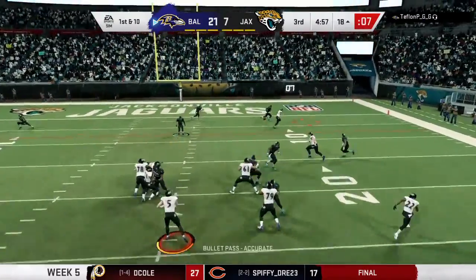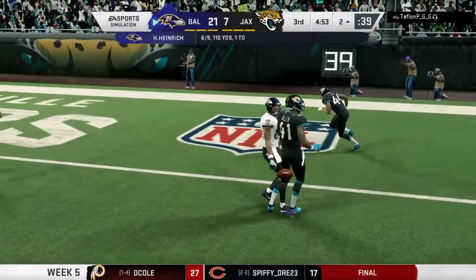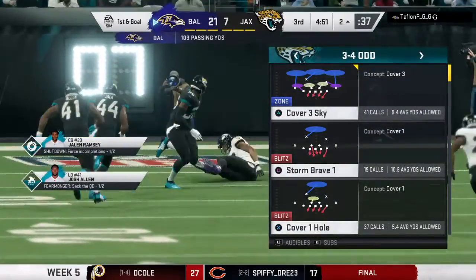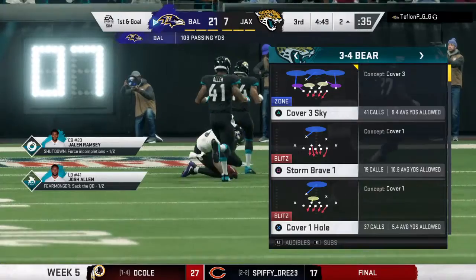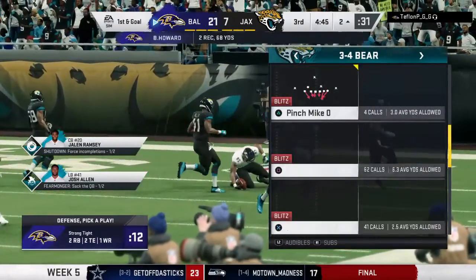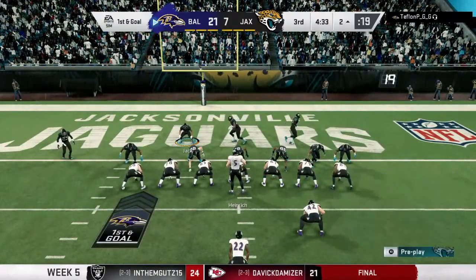Inside the red zone here. They'll look to throw. This is caught. Another nice gain, 16 yards there and a first down again. Well, he does have 1 touchdown in the game already, and while this one won't go for 6, it's enough to get him 1st and goal, but you and I both know he's going to be a little upset he didn't cross the goal line for a 2nd time in this one.